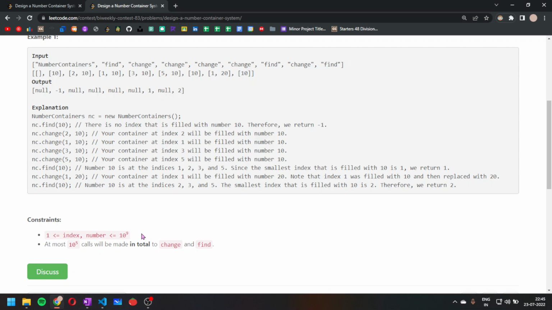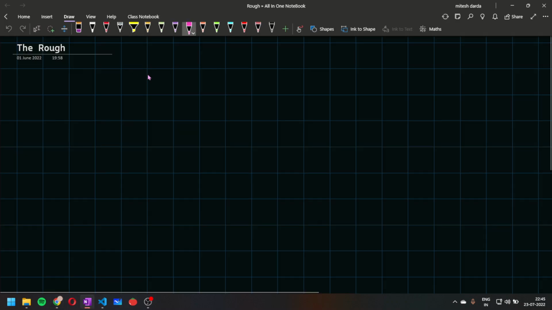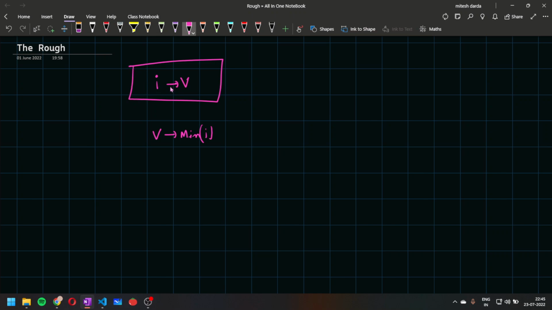We have to take care of the index and its corresponding value, and also, when someone gives us a value, we have to find the minimum index at which that value is present.